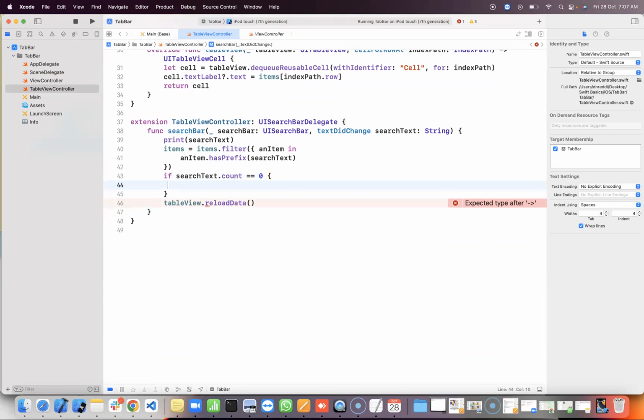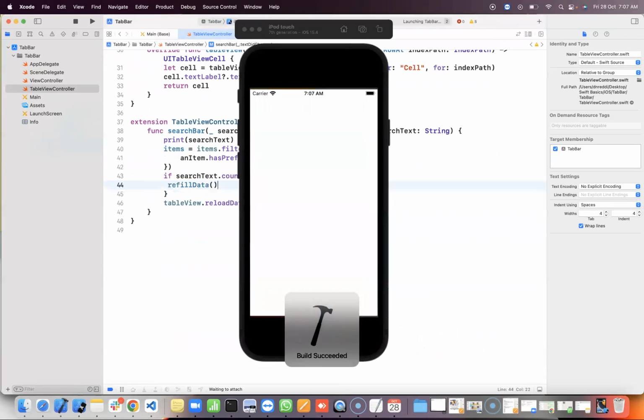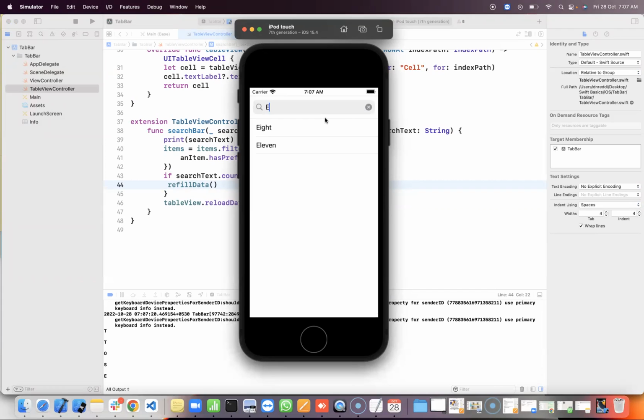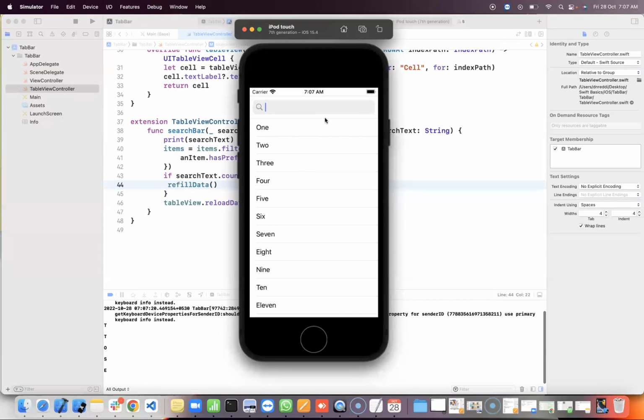How to display everything? Refill data, just resetting data basically. When there is no text, I'm just refilling, putting everything back. Clear?